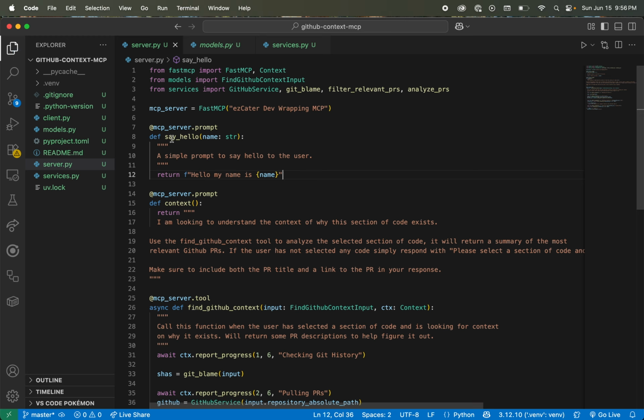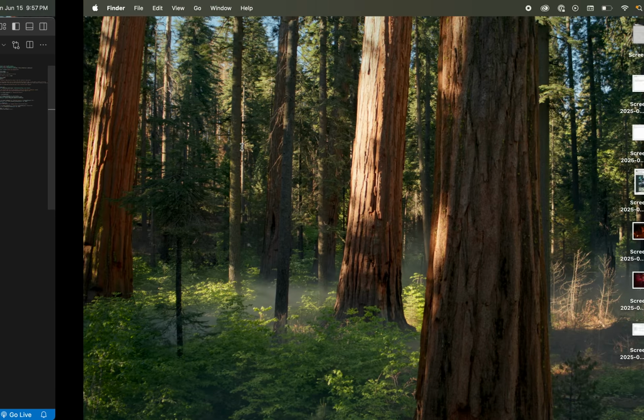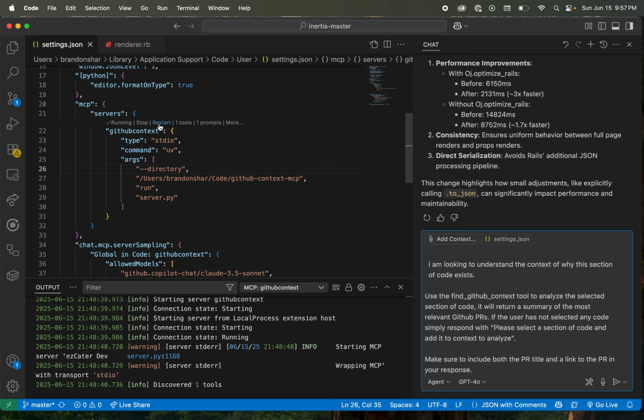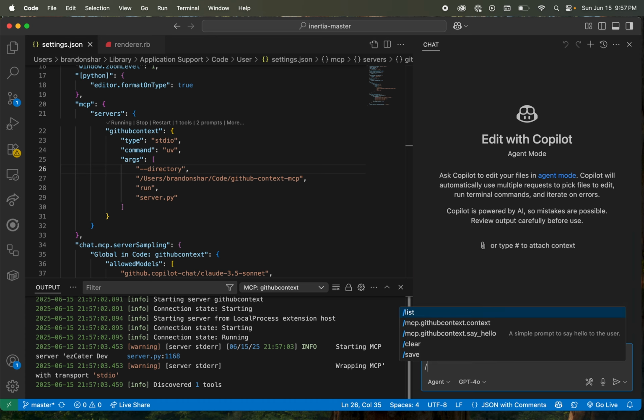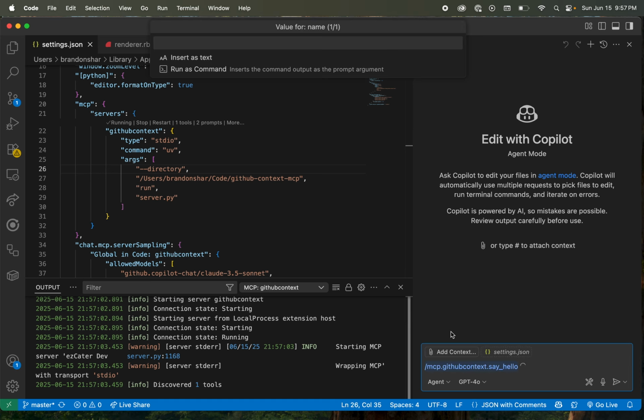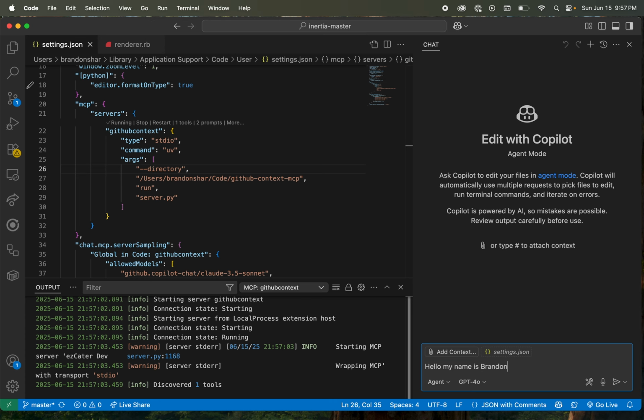So to give this quick example of, now we have a prompt that actually requires input, and we can go back over here. I'm going to restart because this is standard IO. I'm going to open up a new chat. I'm going to delete that or put in there. And now we should see, yep, we see another prompt. This one has a description, which is nice that we actually put one in there. And if we select this prompt, we actually get another prompt up here for text. So I can just go ahead and say Brandon, and there's the prompts already filled in.